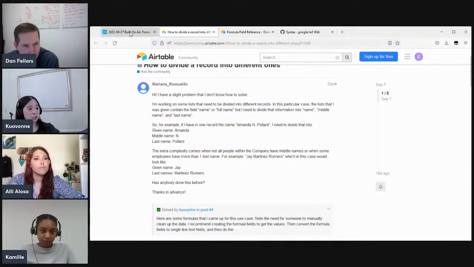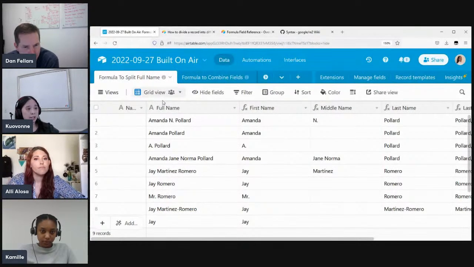But this is just general patterns. A lot of times, when you bring in your data, say you're importing something, you want to have all the names split out individually, but you only have them listed with the full name. And sometimes things get a little bit tricky trying to do it. I've seen a lot of different formulas over the years. But it's tricky because you're searching on spaces, or what if there are multiple spaces, or figuring out things like punctuation. And some of those formulas can get really complicated.